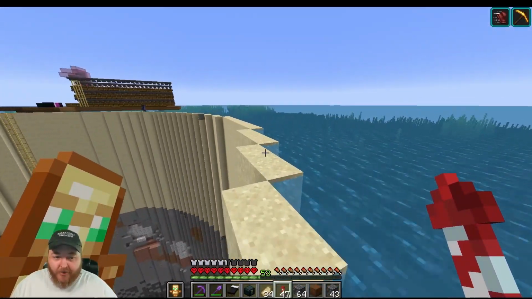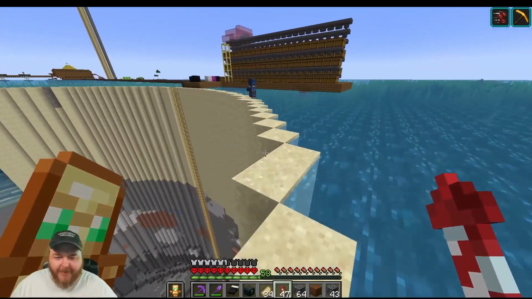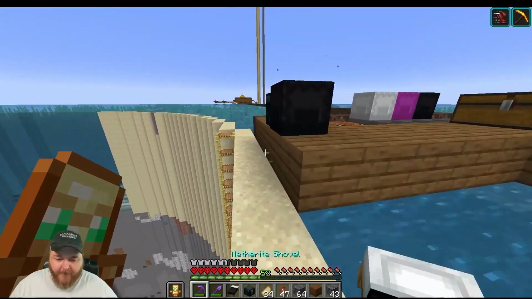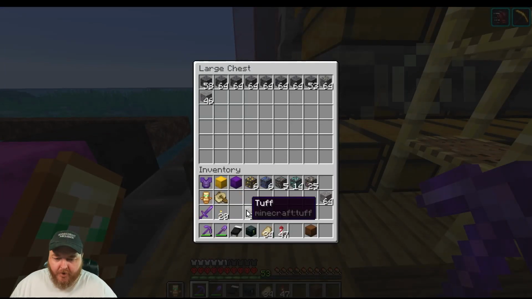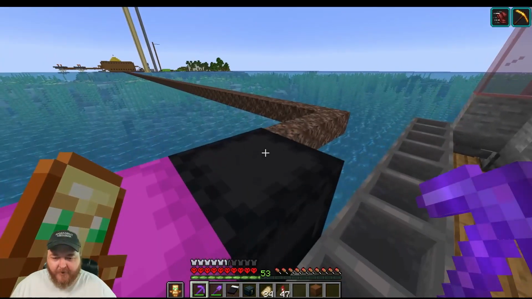We have a sorting storage here for it. Oh, there's the trader. Either way, this is a sorting storage for it all. That way we can keep most of the materials that come in through the system. It feeds up through the conveyor system.